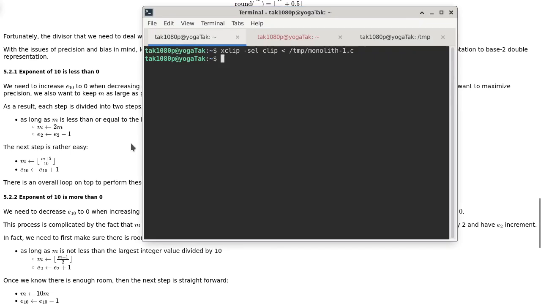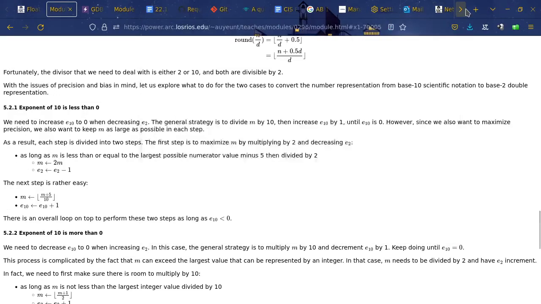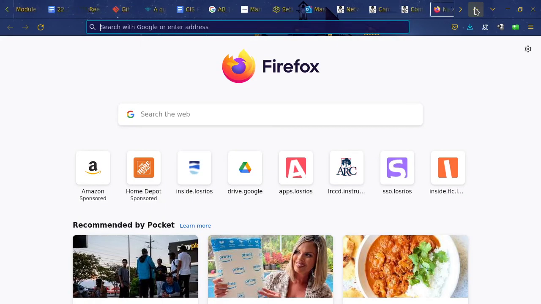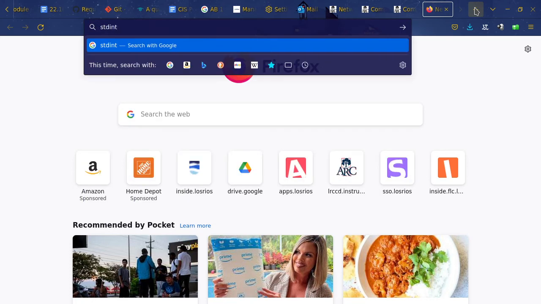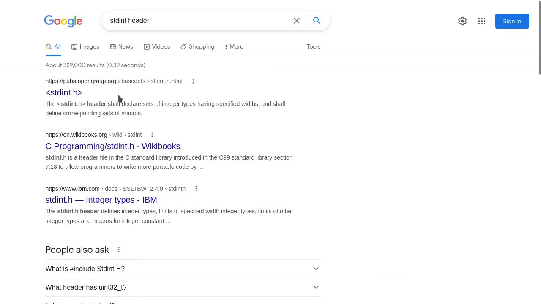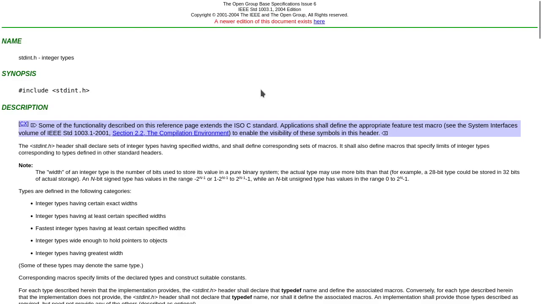Let me give you those pointers. One is to look into stdint.h. You can look up the header file, because somewhere in the header file is a macro that will give you the largest value that you can represent in a 64-bit unsigned integer. And yes, I did not say exactly what it is because I want you to find it.